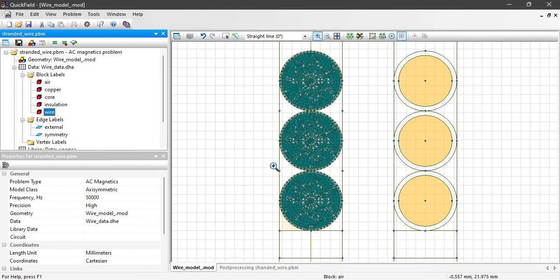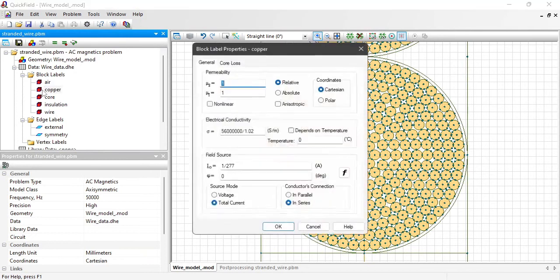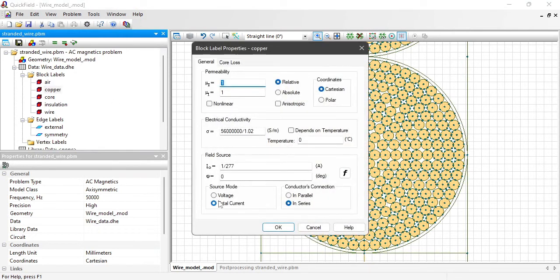Okay. Now what about the stranded wire? There are many strands in the wire and each strand carries the same current. To force this condition, I specify that strands are connected in series.